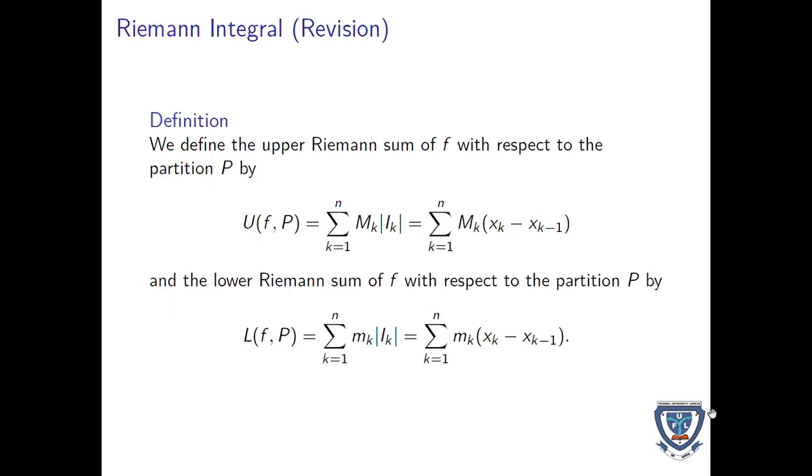And we are going to define the Riemann integral. It is assumed that we are familiar with the Riemann integral, but let's go through it briefly before going to Riemann-Stieltjes because they are similar. We define the upper Riemann sum of f with respect to the partition P by U(f, P). And we also define the lower Riemann sum with respect to the partition by L(f, P).